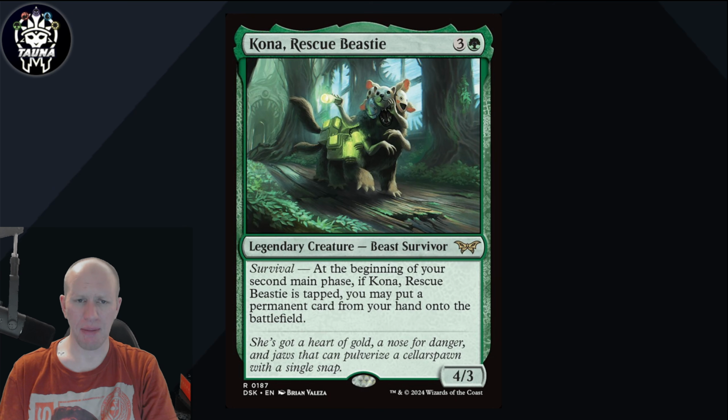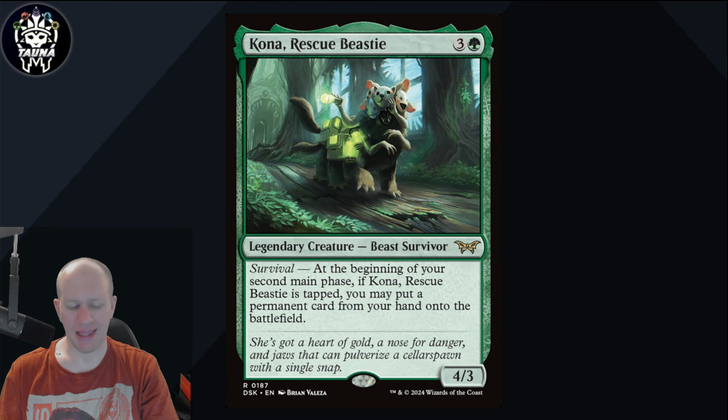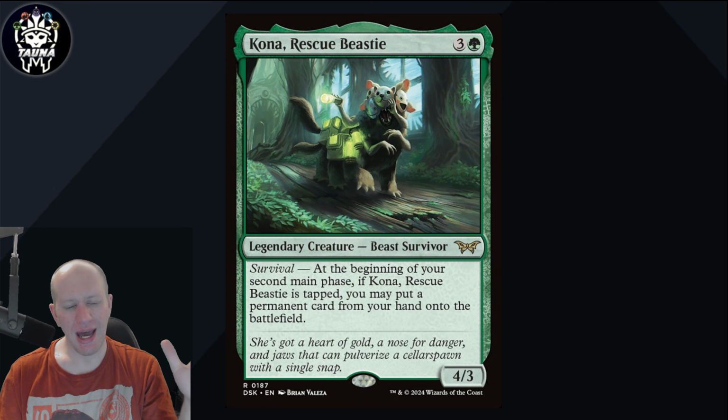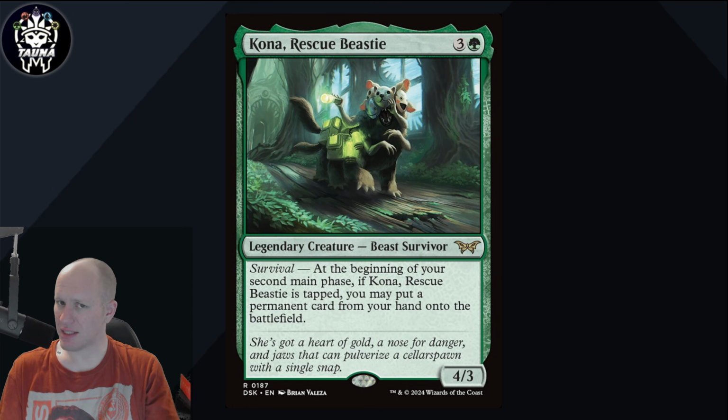So the way a lot of people are running her is like, Relic of Legends and stuff like that to kind of tap her. And then she's going to be tapped before that second main phase. But I have some other stuff you could potentially run instead to kind of make it a little bit easier for you to start off with, as well as some secret tech essentially.